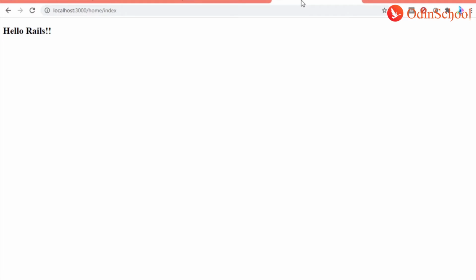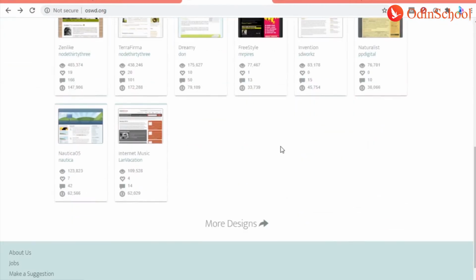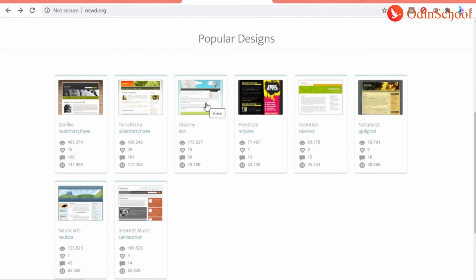We are going to use the concept called layout integration, integrating your layout with a common HTML template. You can do that in three different ways. First, you can get HTML that is already available as open source. At opensourcewebdesign.org, lots of already designed open source web designs are available. You can download any one and use it, because this is a standard template already developed and contributed by some developers.